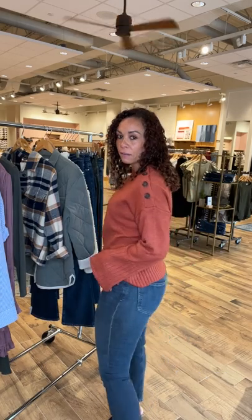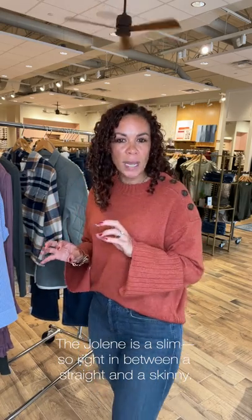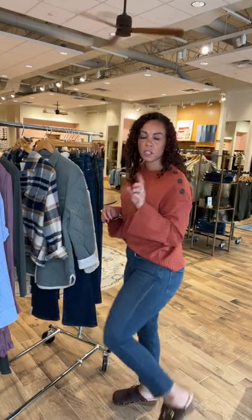I've got a Sahira bracelet and a fun little colorful stack to bring out some pops of color. I gave it a front tuck into these Citizens jeans — these are the Jolenes. I have quickly become a Citizens of Humanity fan. True to size, the Jolene is a slim — not quite skinny, not quite straight — a little cigarette leg opening. You can pop booties with it. I'm in a clog from Vince Camuto.